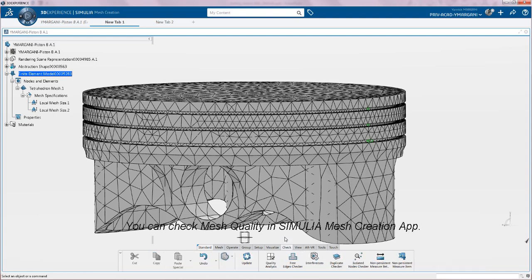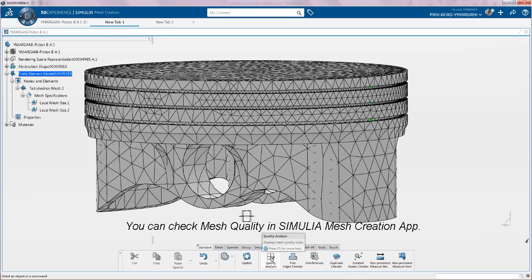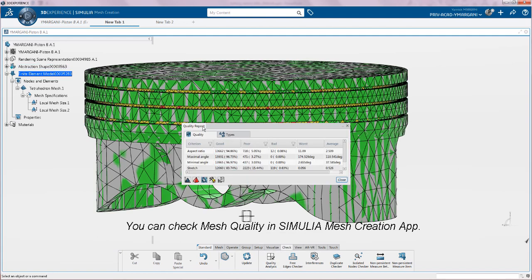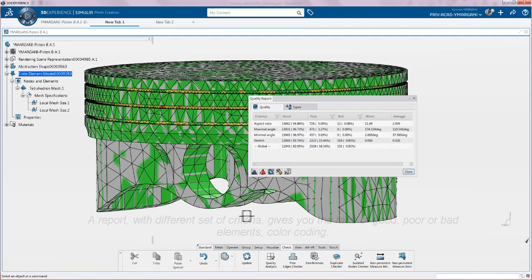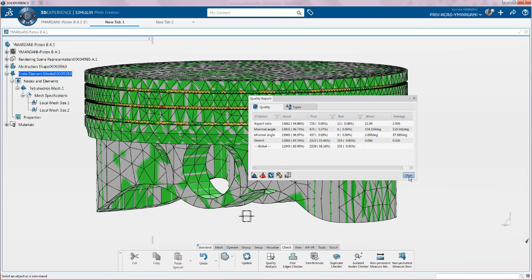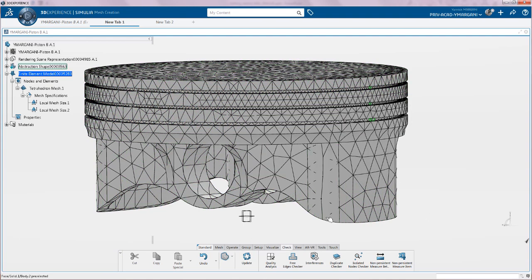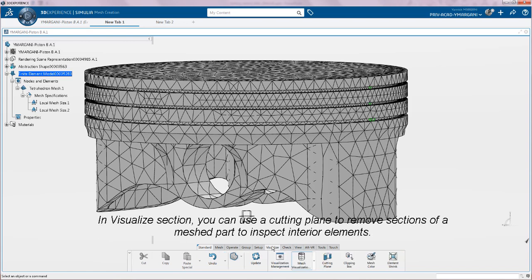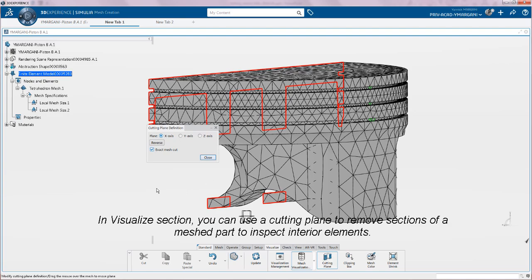You can check mesh quality in Simulia Mesh Creation app. A report, with different set of criteria, gives you the ratio of good, poor or bad elements, color coding. In Visualize section, you can use a cutting plane to remove sections of a mesh part to inspect interior elements.